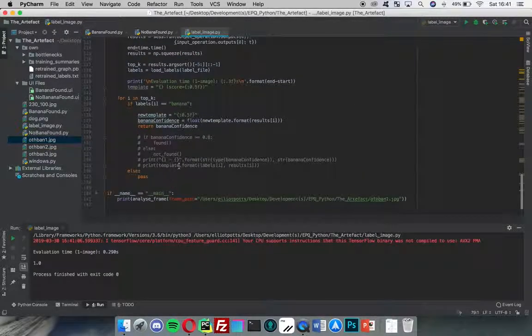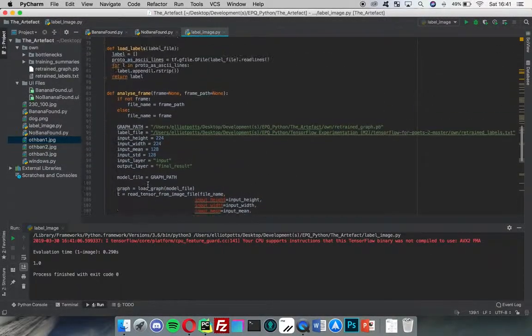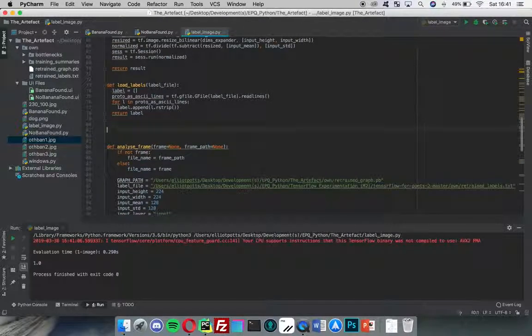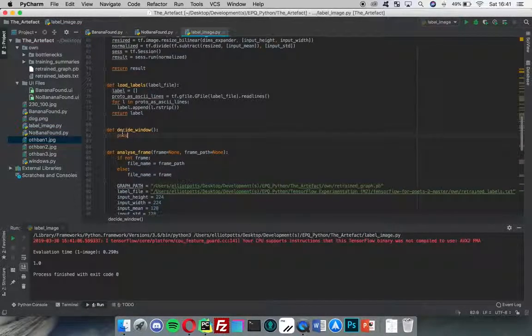So now, if we were taking this another step further, we'd add another function and say def decide window, and that'll be pass.